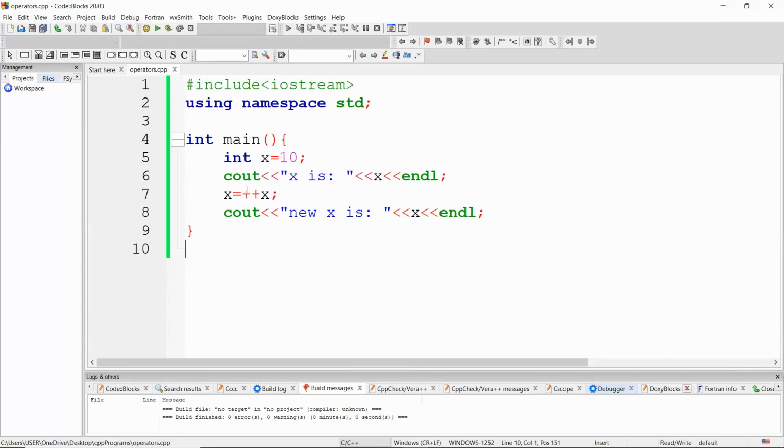Right? Because I'll show you when I use this, the answer will be different than what you saw just now, right? It happens with the assignment operator. Line number 7 says to put x plus plus into x. So what is the meaning of this? We have to put something to x. What we are going to put is we are going to increase the value of x and add it to or replace it to the x variable.